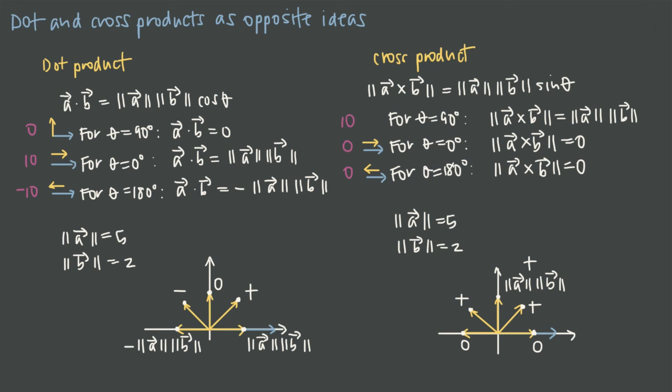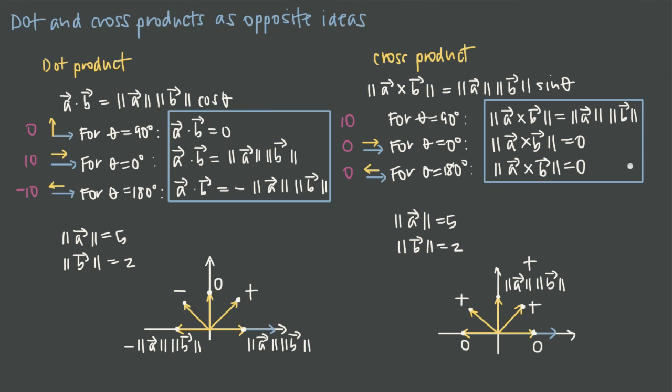But ultimately, if you can remember these values here, or you can think of, by plugging into this angle between vectors formula, if you can remember that the dot product of orthogonal vectors is 0, and that you have the product of the lengths or the negative product of the lengths when they move in the same or opposite directions, and then these values here as well, that the length of the cross product is maximized for orthogonal vectors, and that for collinear vectors, the length of the cross product is 0. Those are the key things that you want to take away so that you can quickly think about the values of the dot and cross products for any two vectors, A and B.